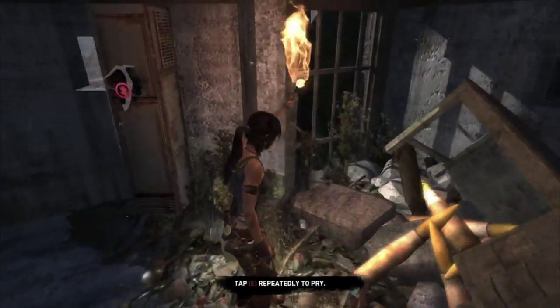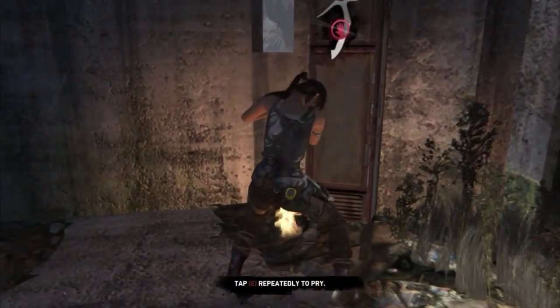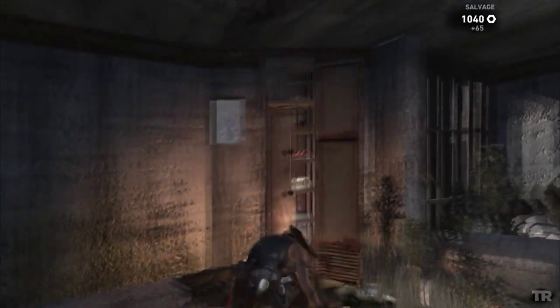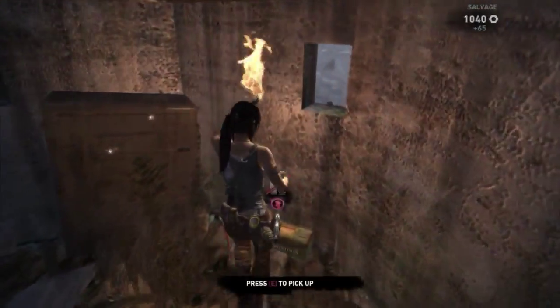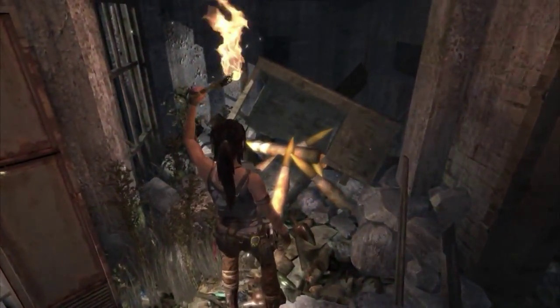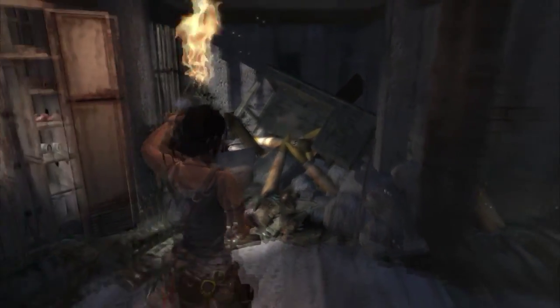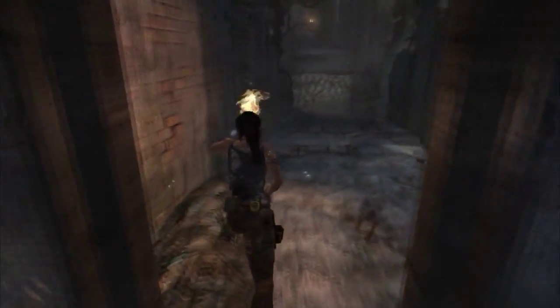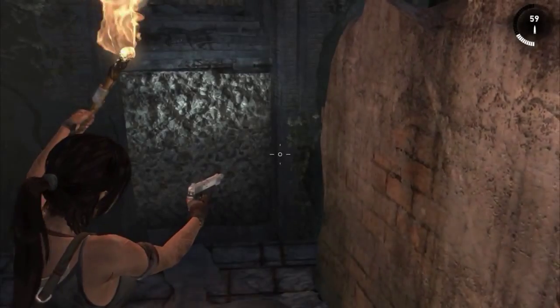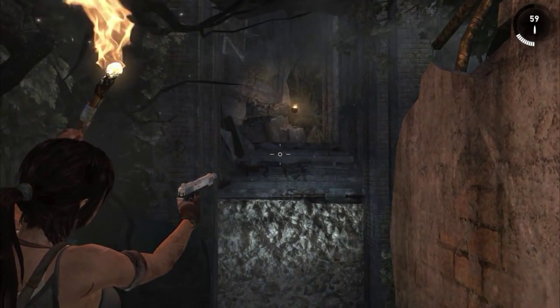So this... Ooh, hey, locker. Okay. Smash the locker open, get 65 salvage. Pretty good. No, don't need shotgun shells. And those are missiles. Are these gonna blow up if you shoot them? Nope. Apparently not. Why is the thing... That's weird.